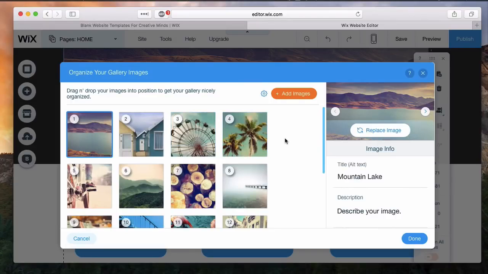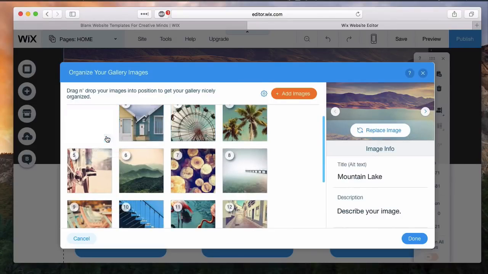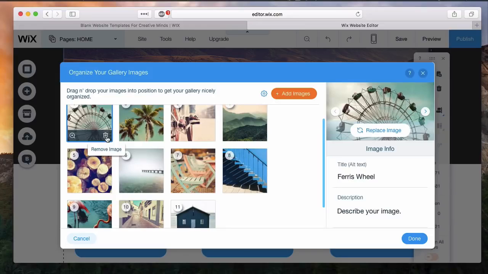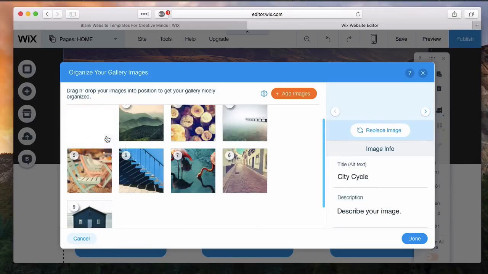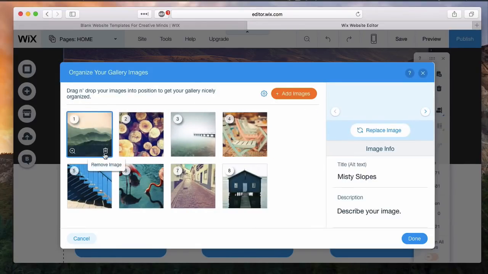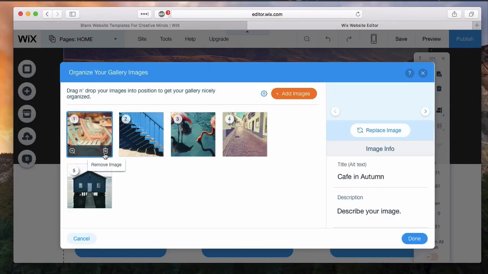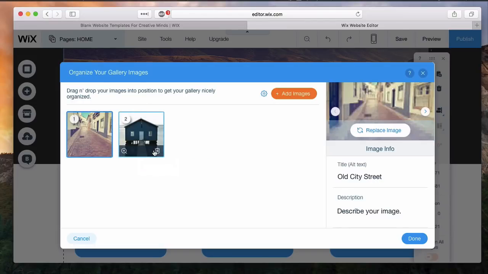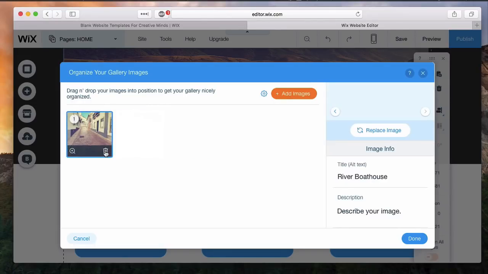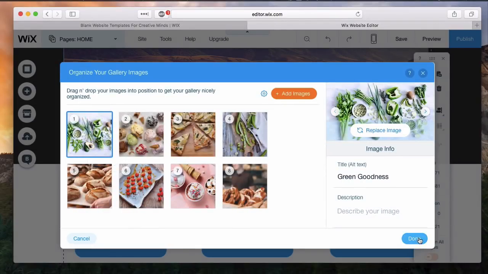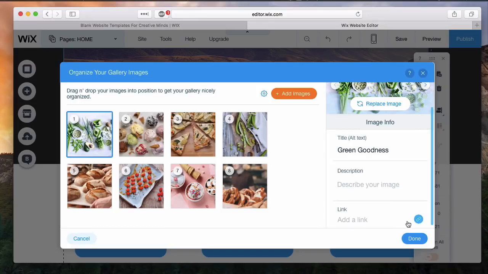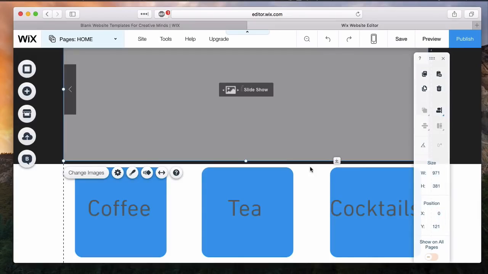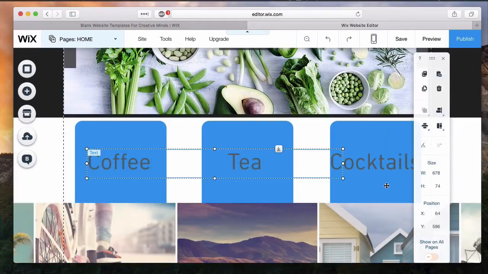With the slideshows or galleries, for example, you can upload your own images or use a source of Wix's preset stock images that they have for multiple categories. So what I'm going to do here is delete all of these that are currently in the default gallery, and then replace them with food images. Now that I've added them to the gallery, I can add captions or even add links to them as I'd like, and then hit done here. And all the images are now added to my slideshow up here. And I'm going to go ahead and add in the other ones as well.